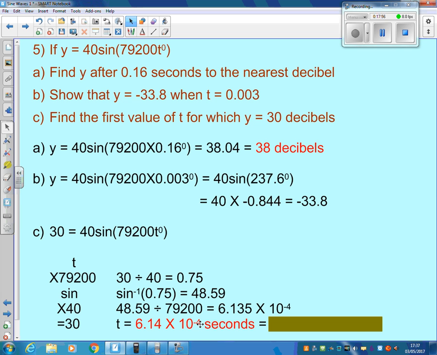And if you wanted to write that as a normal decimal, 10 to the minus 4 means that I need to move everything across. Strictly the numbers go to the right, but most people remember the point comes to the left. Basically it's 1, 2, 3, 4 places, so it's going to have 4 noughts in front. So it's 0.0000614 seconds. So we can do it like that. But you could leave your answer like this. The answer like that is perfectly good. It means exactly the same as that.